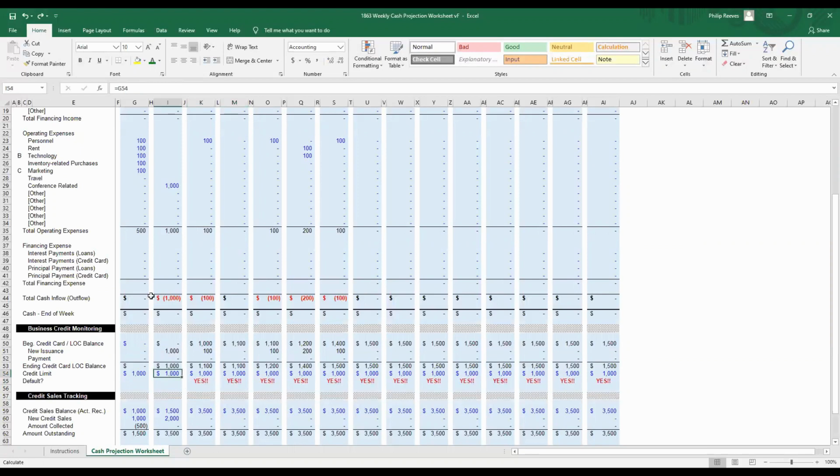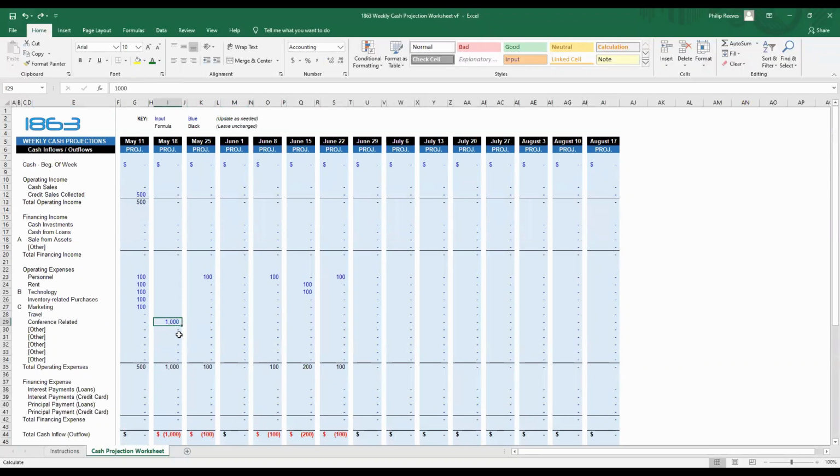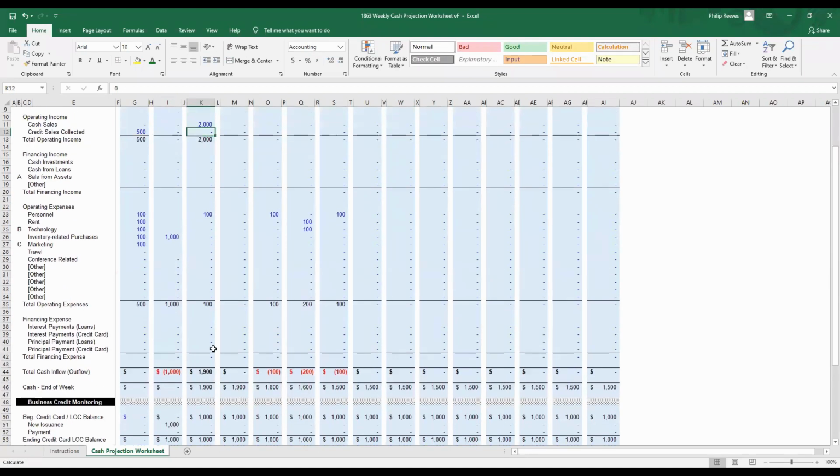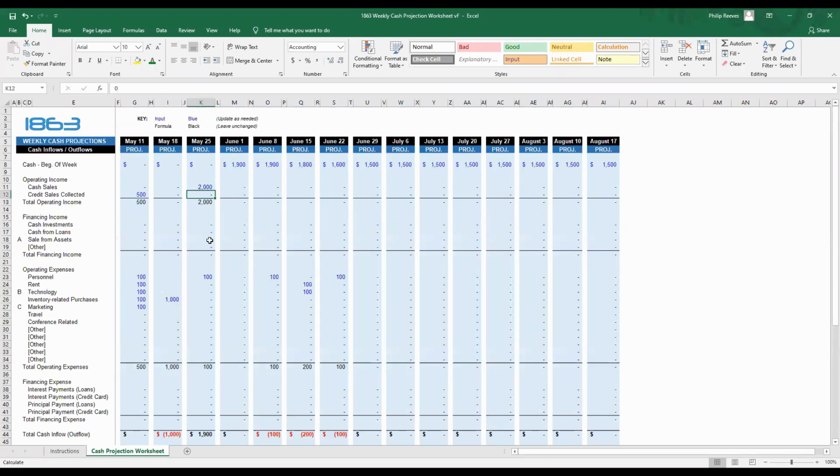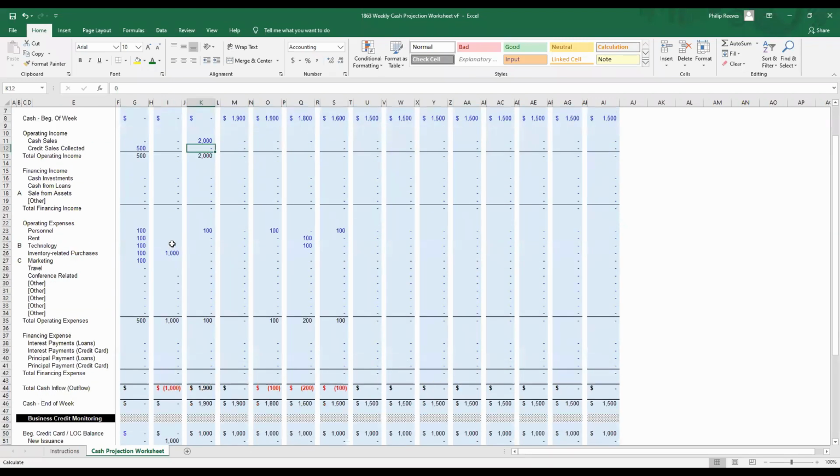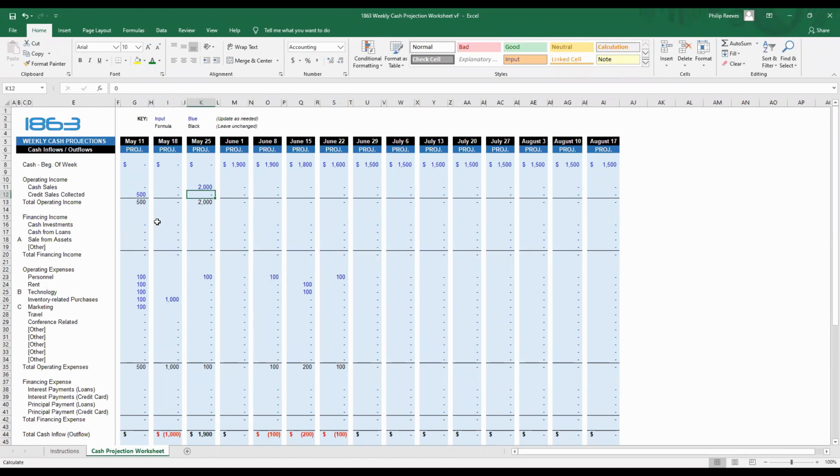So even, for instance, a simpler example, this didn't have to be conference related. It could have been, let's say you're a direct-to-consumer hair care company, whatever it is. To make this really real, this could have been $1,000 to purchase inventory. And because we paid $1,000 to purchase inventory, we think we can make $2,000 of sales. You see what I mean? We're trying to get a sense of where the business is going to be on a real cash basis. So again, I hope that helps.